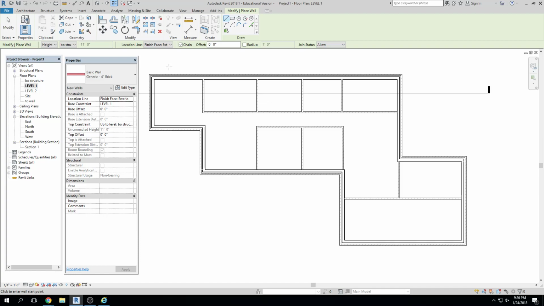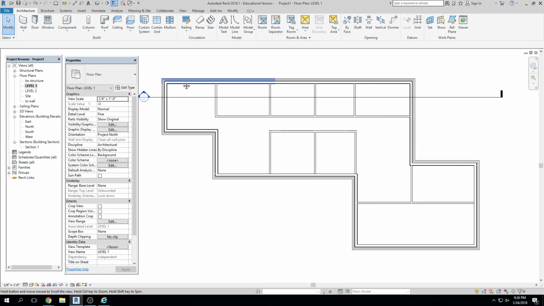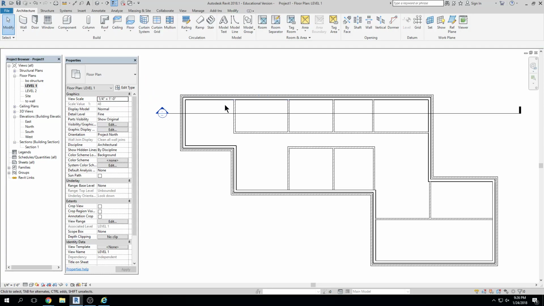So the procedure for creating new wall types in Revit is to find an existing wall type that is similar to what you want to create the new wall type out of, right? So if, for example, you want to create a 2x6 stud wall and you have a 2x4 stud wall created, you're going to grab the 2x4, copy it, rename it, redefine it, and then use it for the new wall type, right? Let me show you what that actually means, okay?